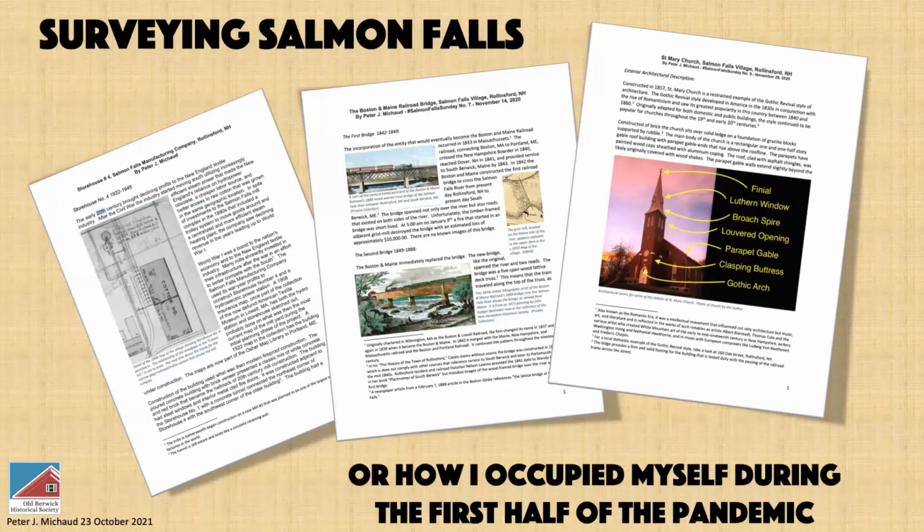And two, I started poking around online, because a lot of repositories across the country are now digitizing their collections, and it's giving all of us unprecedented access to materials and archives that you would have had to have traveled down to, in this case, some places like Philadelphia or New York to access. And that proved to be incredibly fruitful as well. And then I realized how much I'd forgotten that I knew, information that I'd read but then sort of went in one ear and out the other.